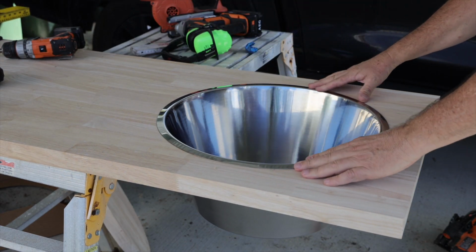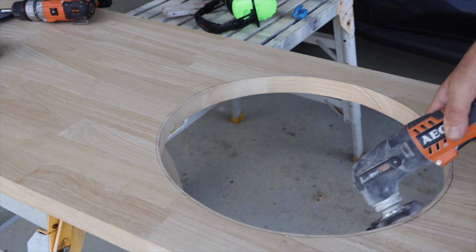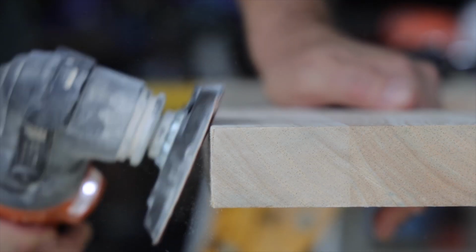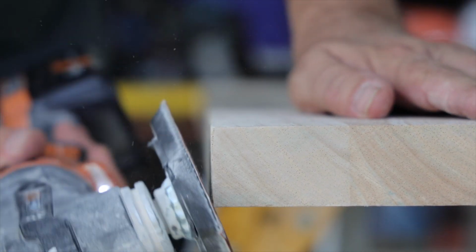Check the sink fit and perfect. Sand the sharp edge of the cut and any rough spots from the cut. Then use your sander to slightly round the front facing edges of the bench top too.